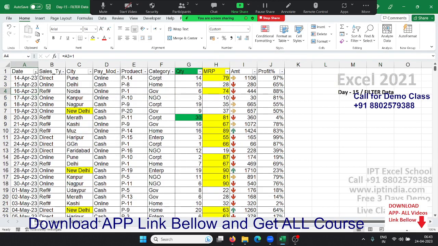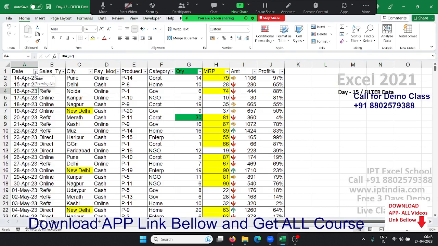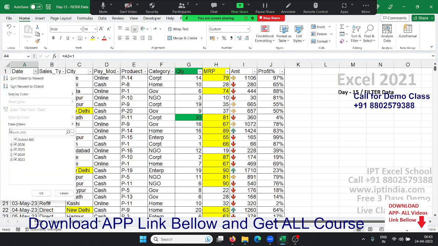Now we discuss the date filter. When you have put the date, and if your date has a date format, then you can see the year wise grouping. Just like we have 4 years of data, 2023 to 26, this is the yearly group. When you expand here, you select the month. Just like 23, we expand here, here's a month. You select your month, which month you want the data for.